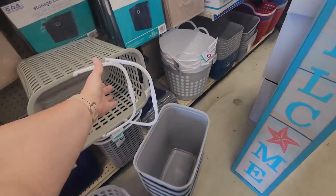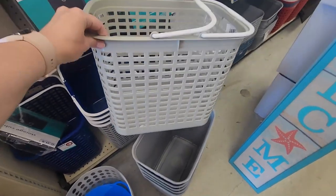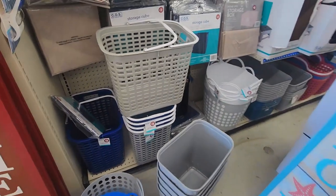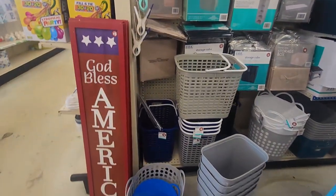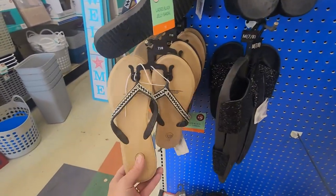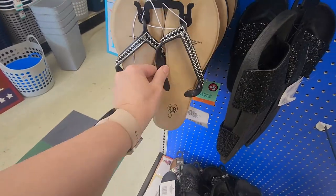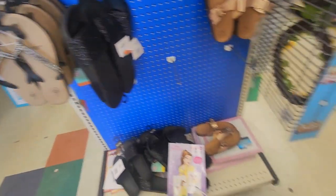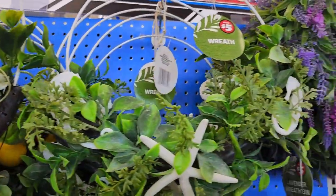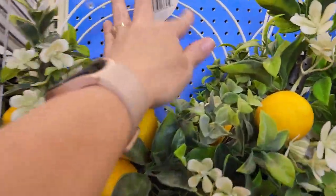Look at the size of this basket - I really like this. I like that it has handles on it; it makes it easy to carry with one hand, that's a nice size. They also have some fun porch leaner signs for Fourth of July and summer - those are just five dollars. They even have some cute flip flops, and they actually have a little bit of a sole on them, they're not super flat - just five dollars. And these wreaths are really cute too for just five dollars. You couldn't even buy the supplies to make them for that.